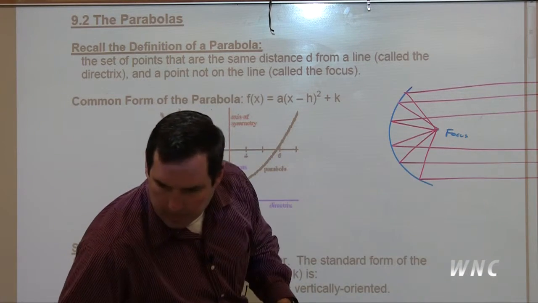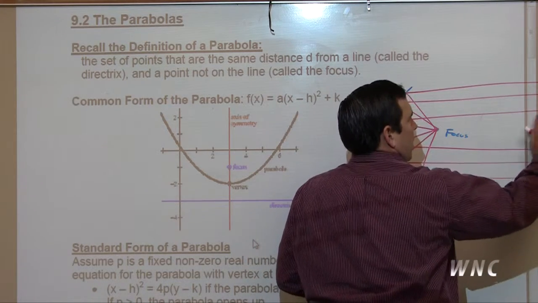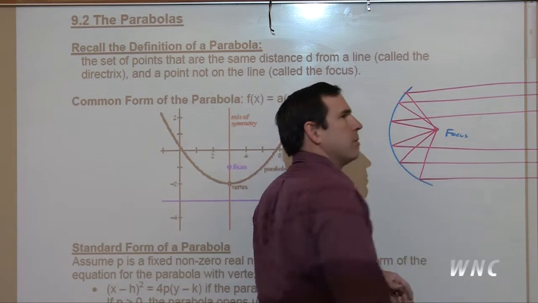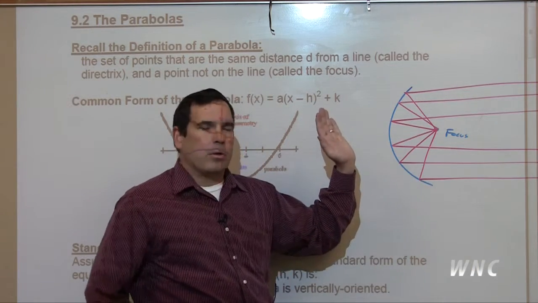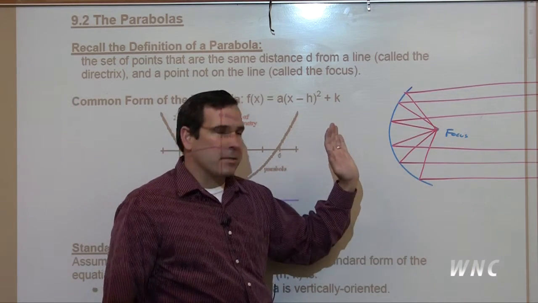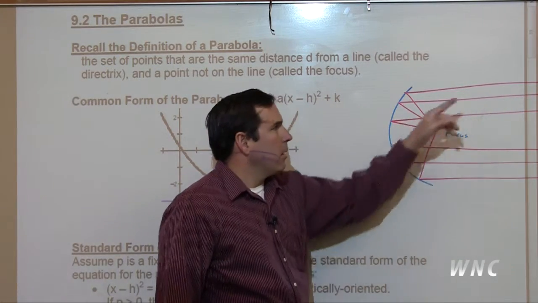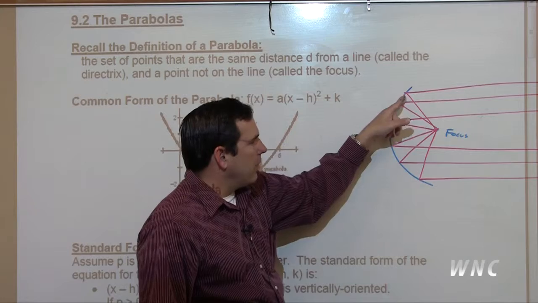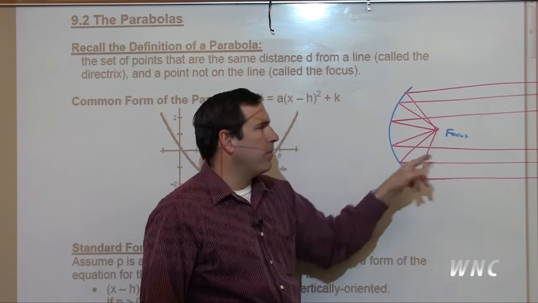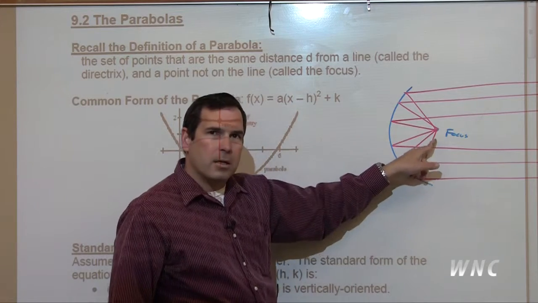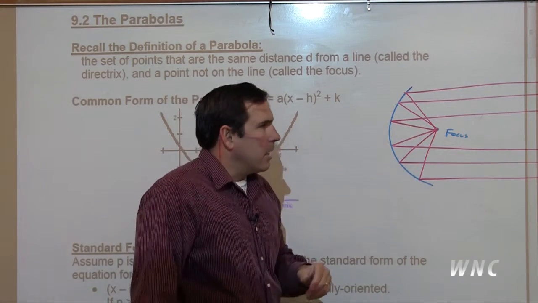Likewise, this works in the opposite direction. If you have a satellite dish and your dish is aimed at the satellite in space, you're getting a signal beamed in. So the signal comes in, bounces off the dish, and goes to the focus. So you're able to focus all your signal to that one point. That's another benefit of it.